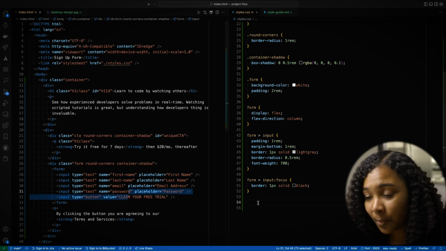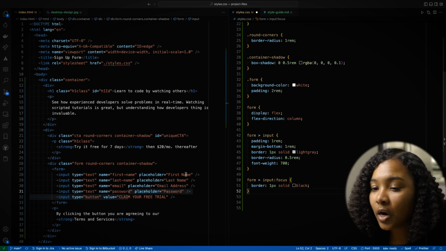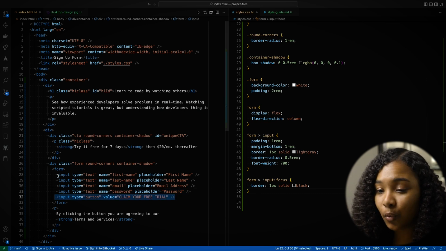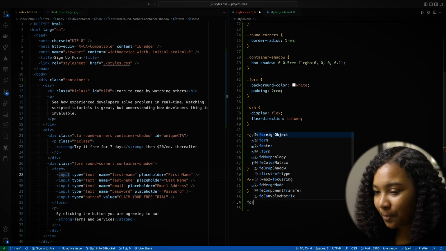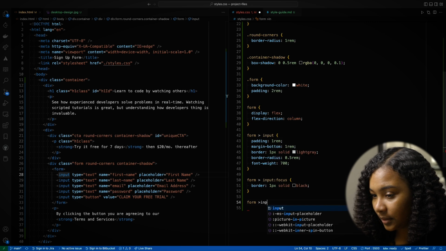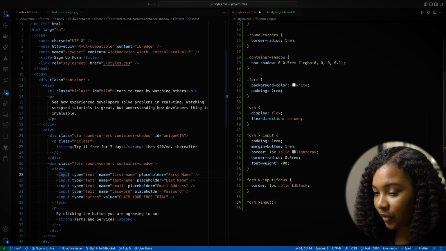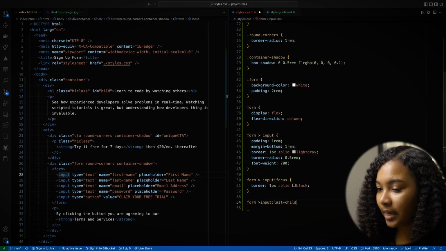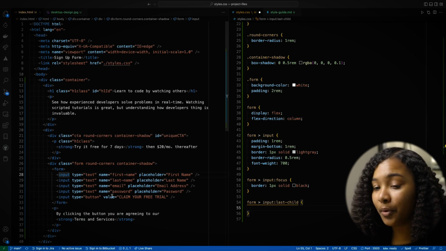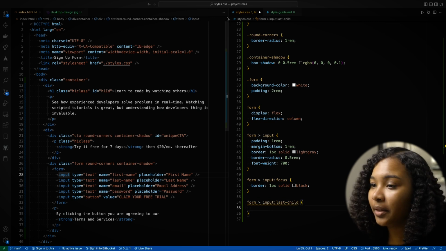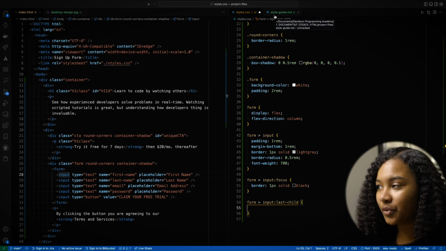But I bring up all of that to say that we can target this input here as the last child. They're in order of, I guess, their birth, or how we've typed them in. So we can do form input and then use the last child selector. It will basically select only that button input as it is currently the last child. If you ever change orders, this will kind of mess it up.